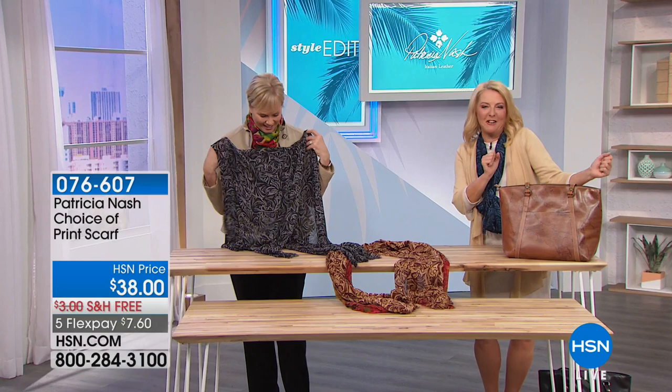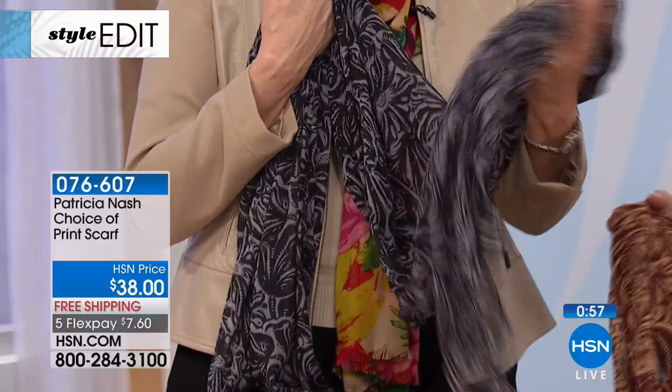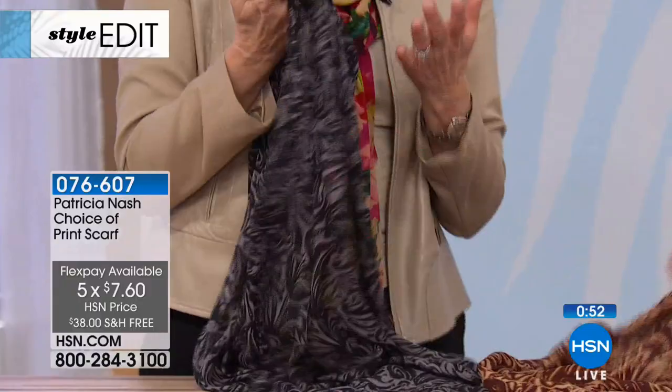All right, so we do want to talk about scarves, and a little bit about why you love to do scarves. Well, when I started doing all these prints, people started collecting and loving the prints, and all of them have stories. They're either from a vintage dress from Paris or Milan or Spain, and then the tooling on these scarves. So people would say, why don't you do these on scarves?